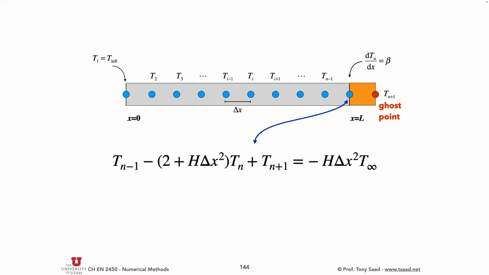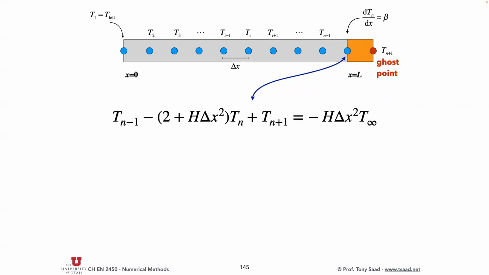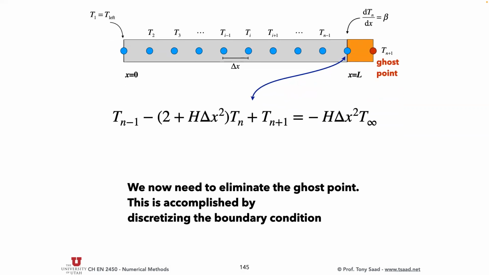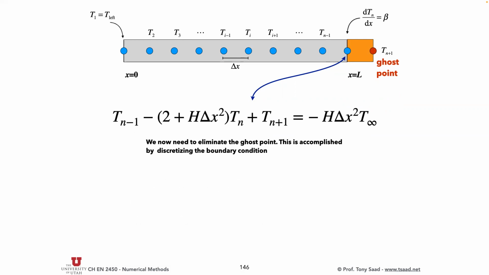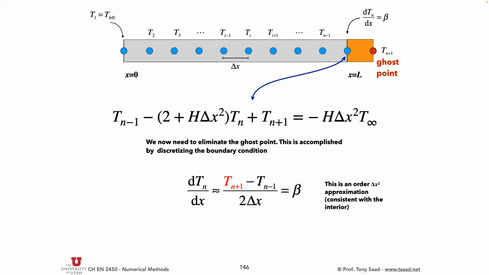Okay. Now, there's one piece of information that we have not used yet. Like I said, we need to eliminate this Tn plus 1. There's one piece of information we have not used, and that is what? The boundary condition at n, the Neumann boundary condition. So if you take dT by dx at n, you know the value of dT by dx is given to you as beta. And if you use finite difference on that boundary condition as well, then you can relate Tn plus 1 to another point in the domain. So essentially eliminating Tn plus 1 altogether.